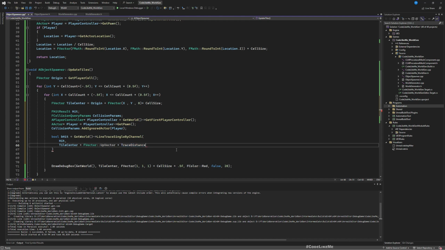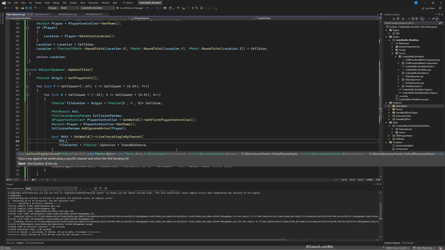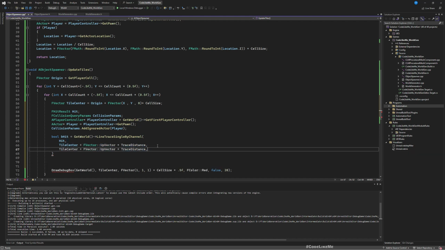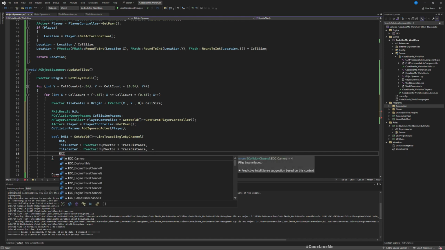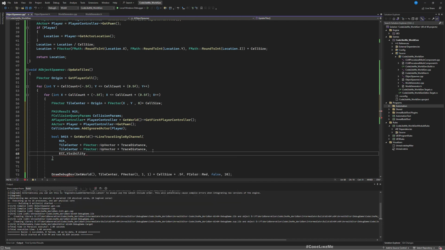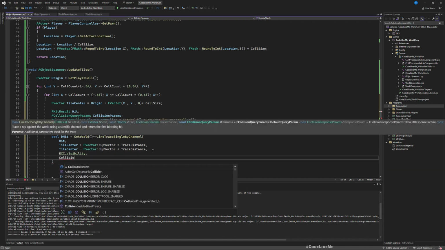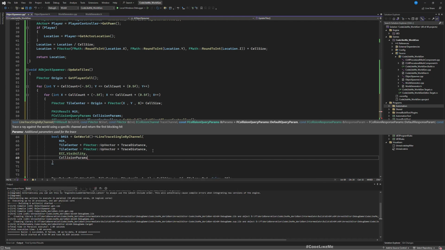Okay, that's the starting point, and the end point should be this. Instead of plus, it has to be minus. And the next one is what collision channel. I'll use visibility and then collision parameters, and that's all.